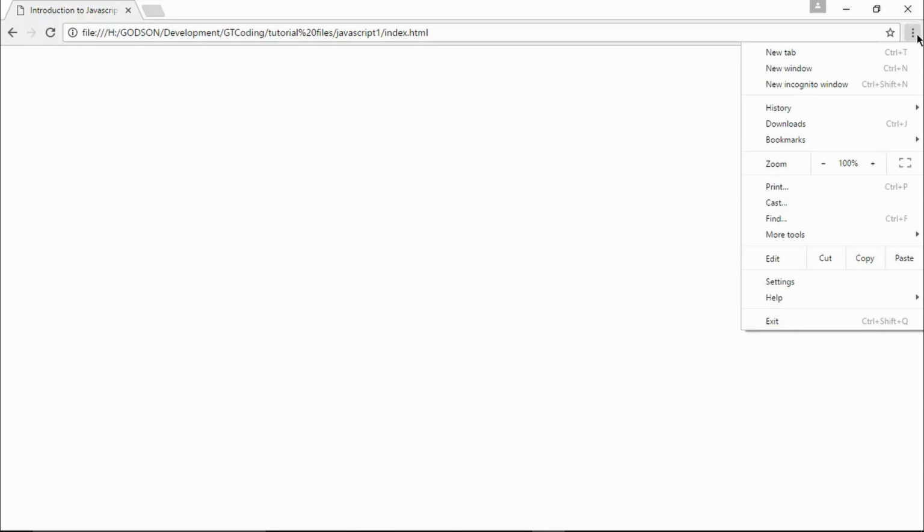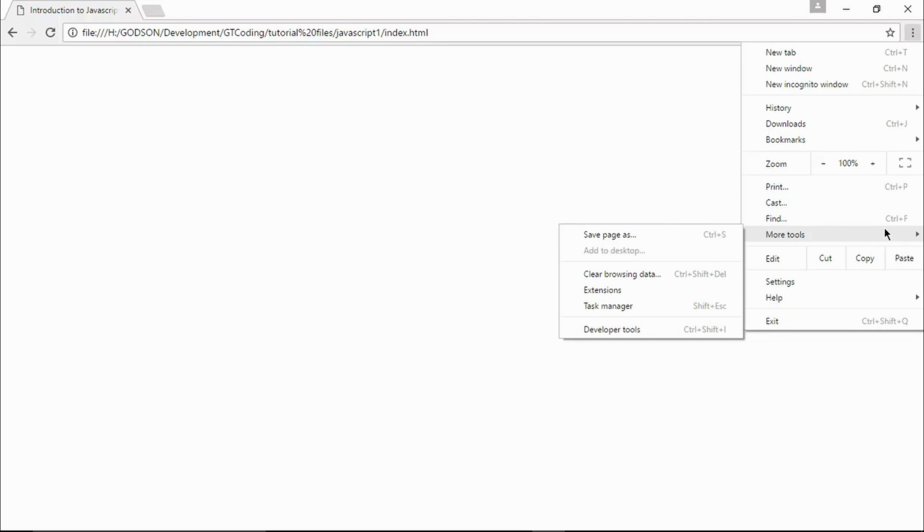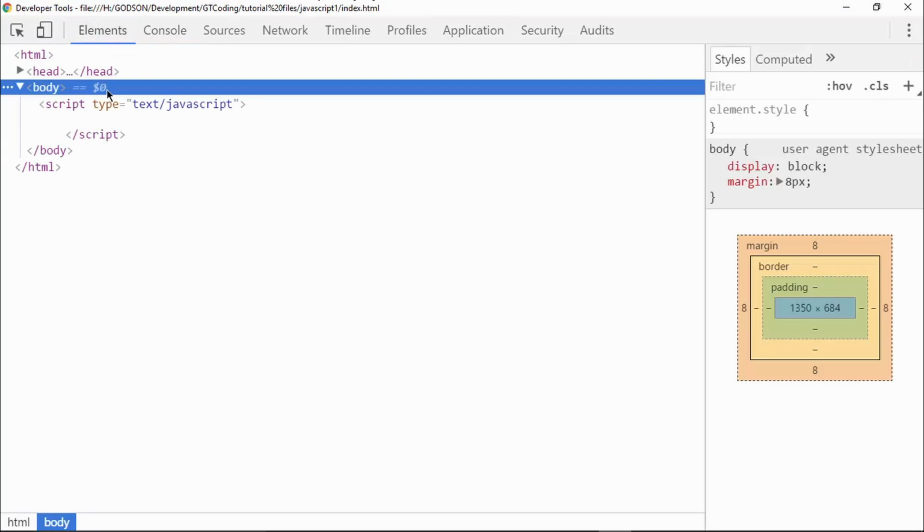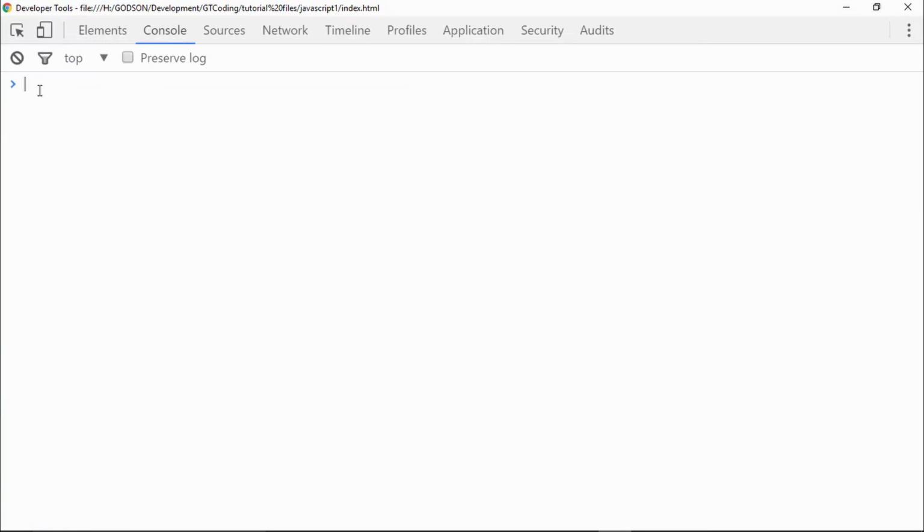For that, you have to go to your menu in your browser. It is available in almost all the browsers. So you have to go to the menu of your browser. Then I am using Google Chrome, so you can go to more tools, and in that you can open developer tools. Now when you open developer tools, you can see something like this. So just go to the console tab. So this is where you can test your JavaScript code. So in this video, I'm going to use the console to teach you about the variables.